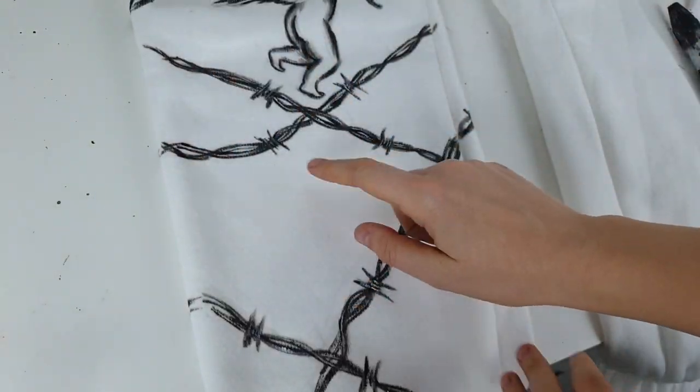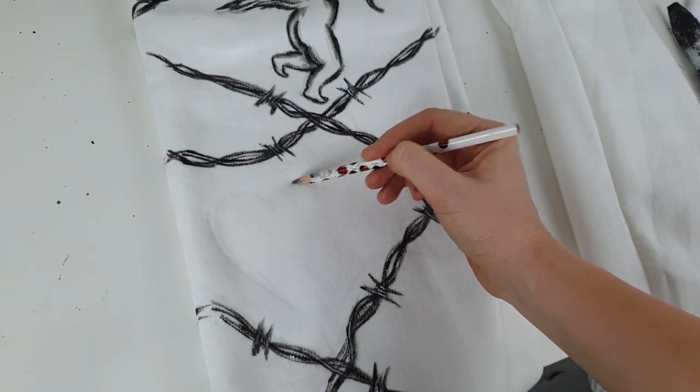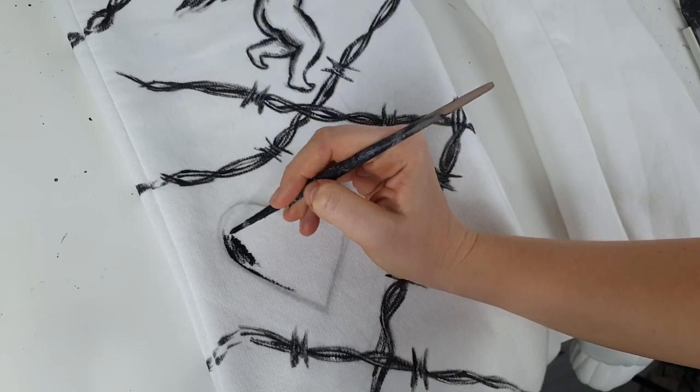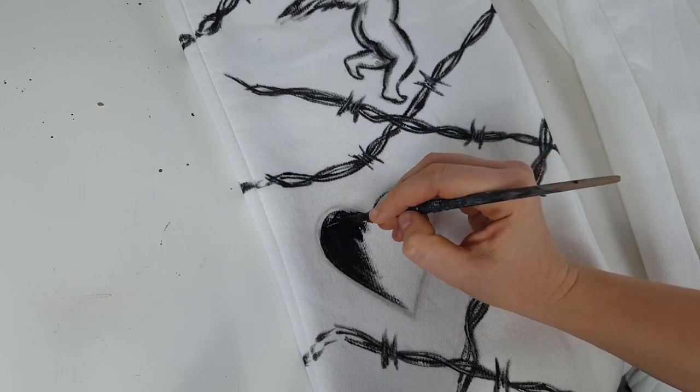And now I'm gonna paint the heart, but as I said, I'm not gonna use pink and red colors. The heart will be black and the heart will be on fire. Yeah, there will be a big drama in the design.